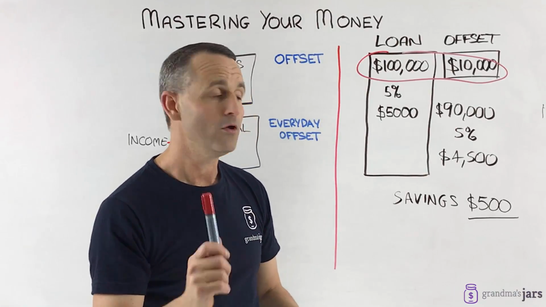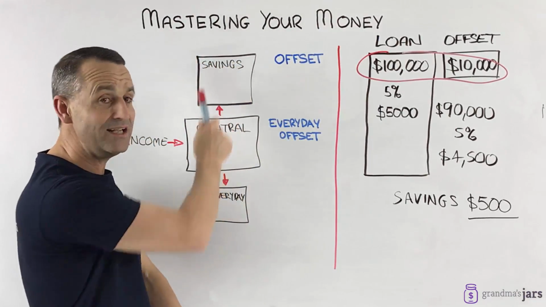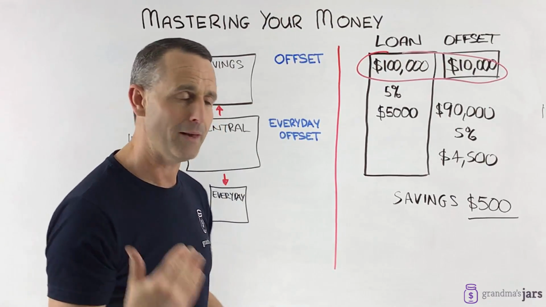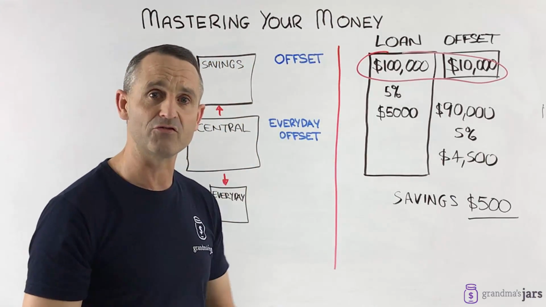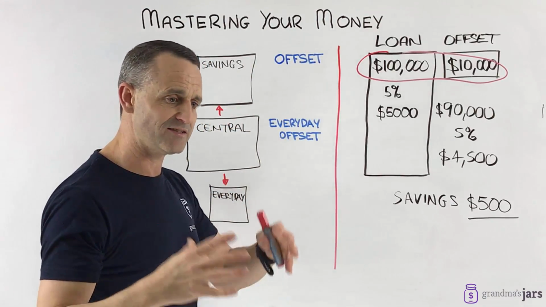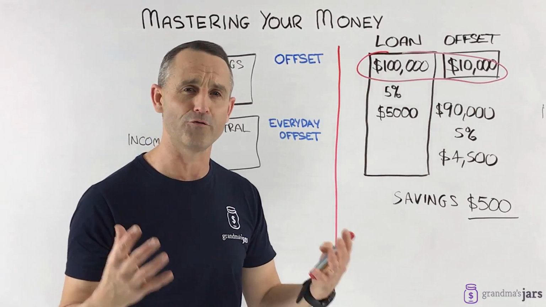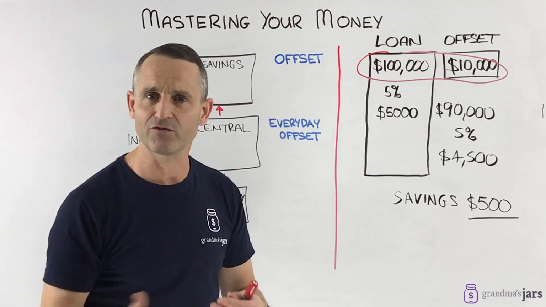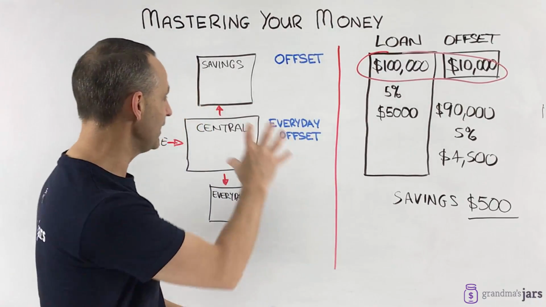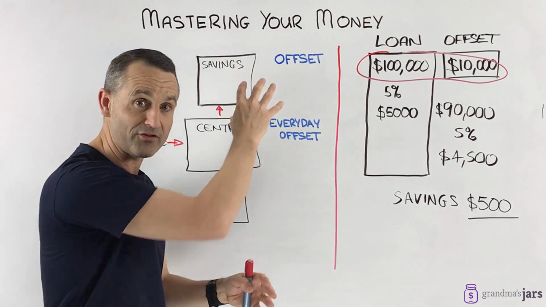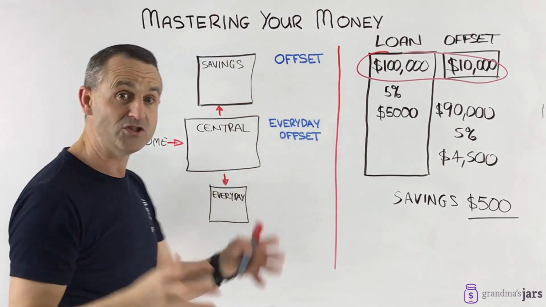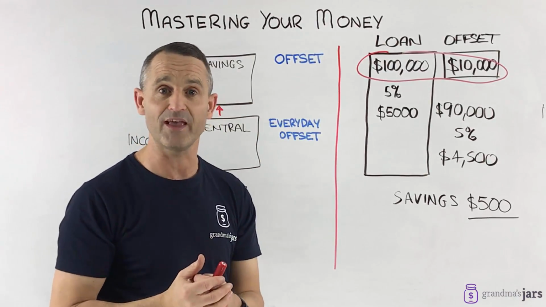So where possible, you want to try and set up these bank accounts here to be offset accounts, which means you are going to save money on your mortgage. Now, there are two types of offset accounts going around at the moment in the major banks. The first one is just a standard offset account, which pretty much was a no-frills account, which means that you can't be transferring money out of it or periodical payments or anything like that. You would transfer money from your central account up into your savings offset account, and it would sit there, and the only way to get it out was to transfer it back down into your central account, which is fine if you're using this as a savings account, which is what I recommend you do.